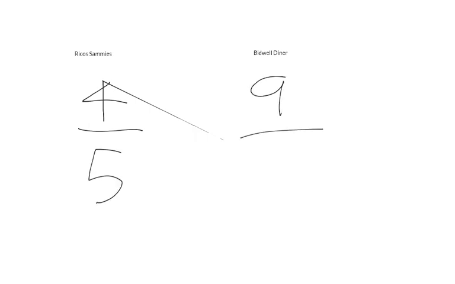Okay, so this is the same problem, except we're going to look at it in a multiplicative or relative manner. So in order to do that, we have the same problem that yesterday the lunch was $4, now it's $5, and at the Bidwell Diner, yesterday it was $9, now it's $11. Now, what I've done here is instead of setting it up as two different numbers that I'm subtracting, I'm going to put these in fractional form to make them ratios. So 4 to 5 compared to 9 to 11.